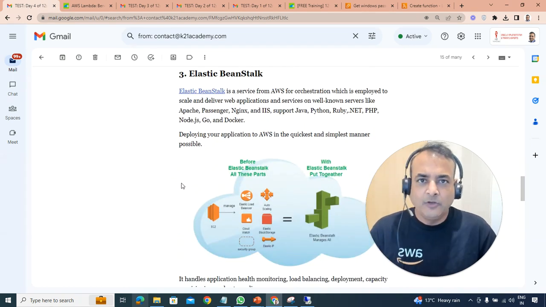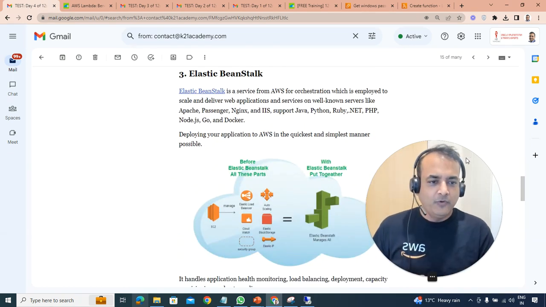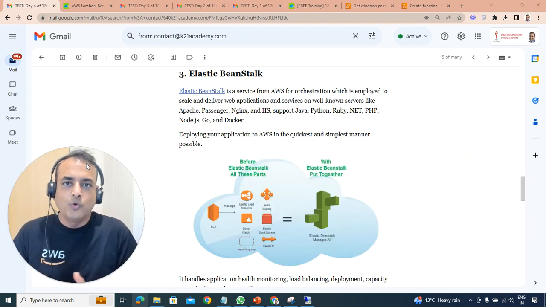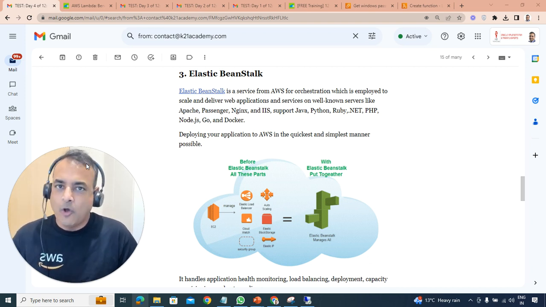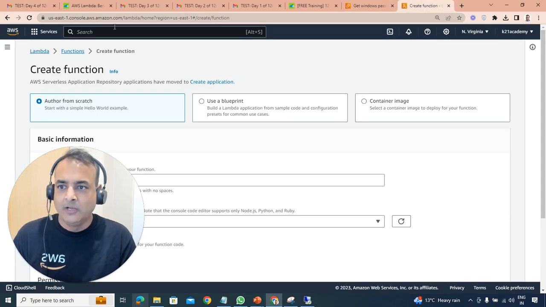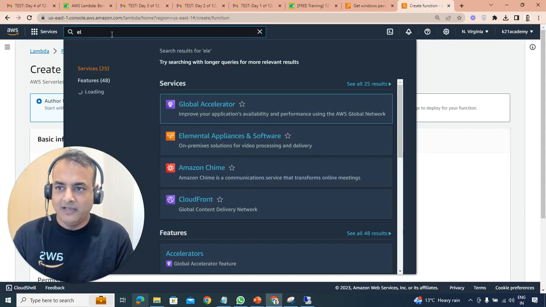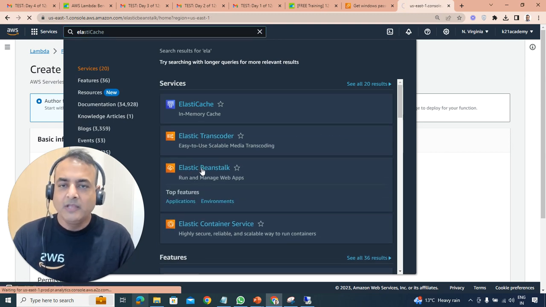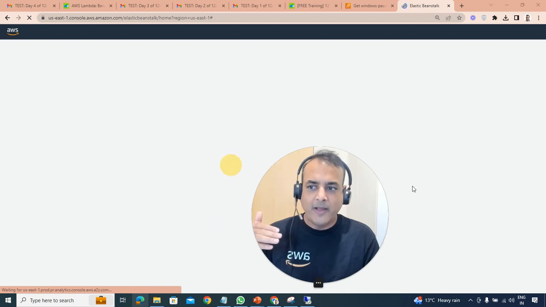Then you have Elastic Beanstalk, and then Elastic Beanstalk, let me move myself here. So Elastic Beanstalk comes under, again, platform as a service, where you go and create a platform on which you can run your web app, where you don't need to worry about underlying operating system, you don't need to worry about managing that operating system. You just need either, depending on what application you want to run, if you need .NET, Python, PHP, you just go and tell it, or even Docker as well. So to give you that context, you say Elastic Beanstalk. Elastic Beanstalk. This is to run and manage your web apps.